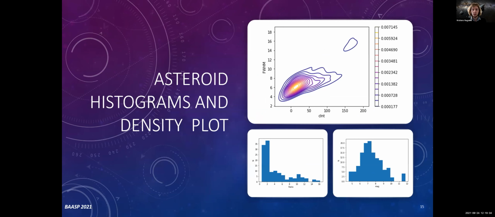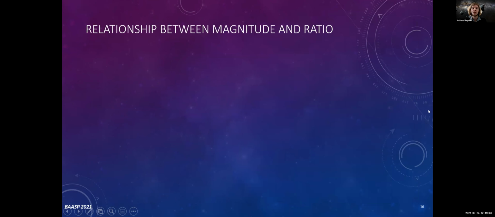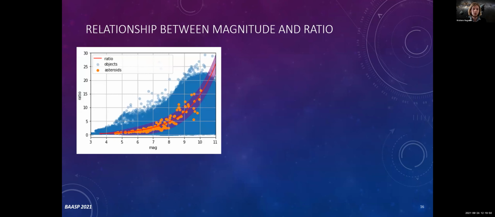Before that, I tried to analyze the data. So this is a density plot. I can see the most asteroids like here. I can also analyze it with histograms and compare it with other data. But it is important to compare it with all of the objects. So here I make the exponential fit. And I can see that all of the other objects are in the same region. So I can't really tell if this relationship is of any use or not.